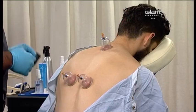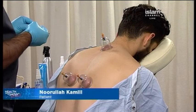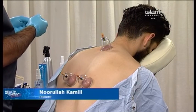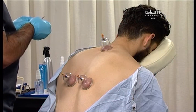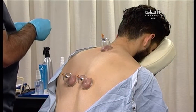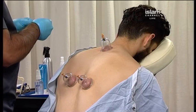And what's the sensation? What will the patient be feeling? So this is probably the most painful part of the process. It might be counterintuitive. For many patients, this is potentially a bit more painful than the actual cuts because this is pressure. It's a tightness around the skin. But not overly painful, just a bit uncomfortable. We've treated around 3,000 or 4,000 patients and not one of them has had to stop because of pain. It's a pinching pressure that's there right now.